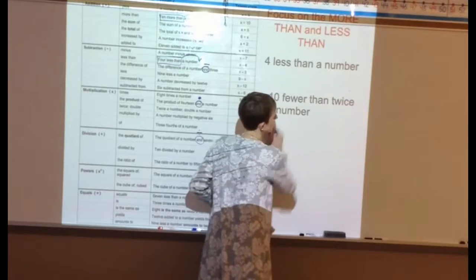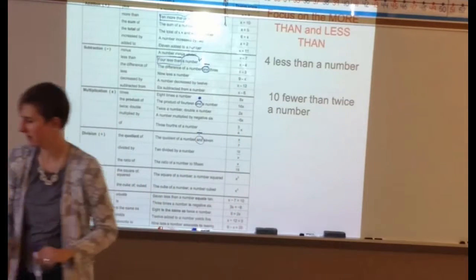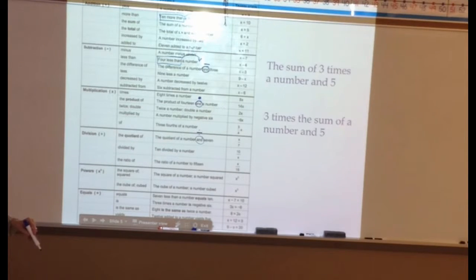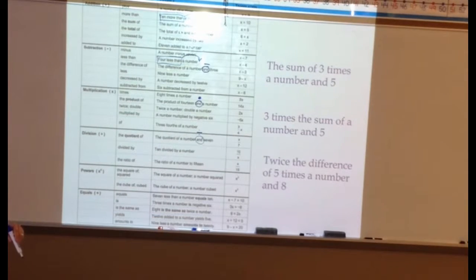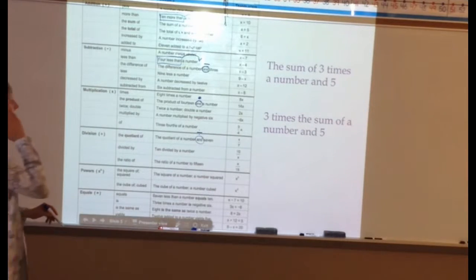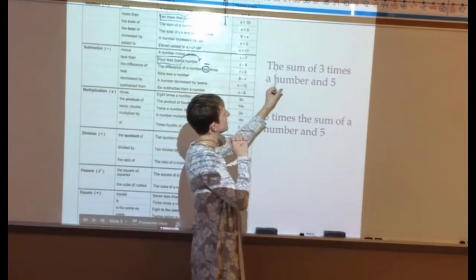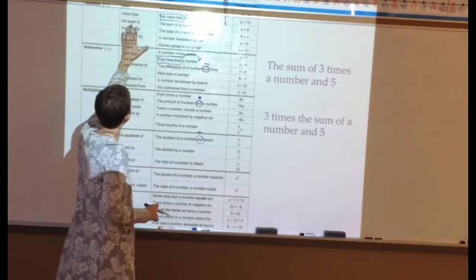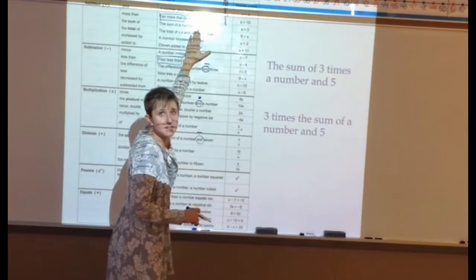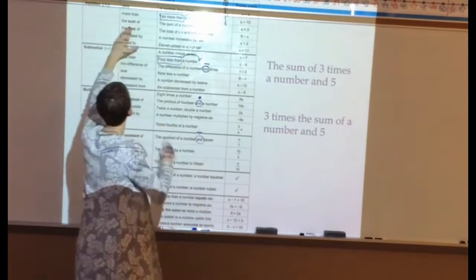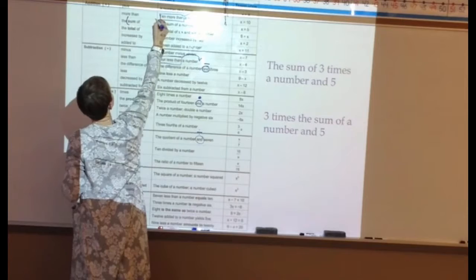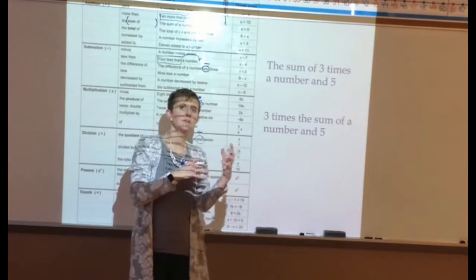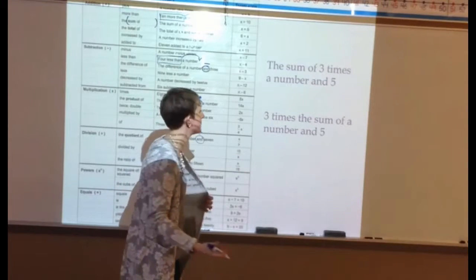The final part brings us to the last 3 examples in your notes, focusing back on sum and difference. Okay? I'll back that up. Alright, so this example says the sum of 3 times a number and 5. What I want you to do in your chart is, we said that when we see sum, that and tells us where to put our plus sign. Also when you see sum, what I want you to do is bring in parentheses. Okay? And then at the end you can ask yourself, do I need the parentheses or do I not need the parentheses?